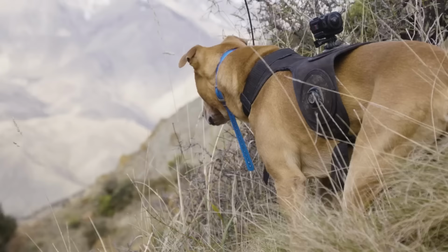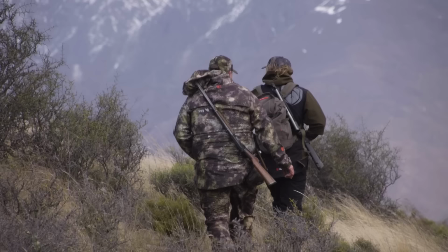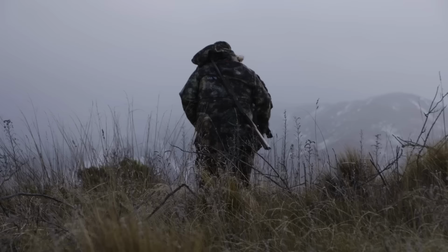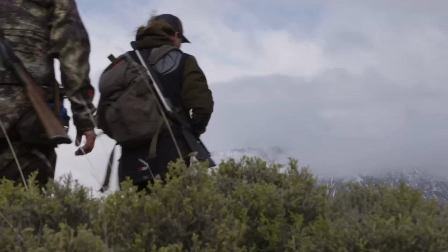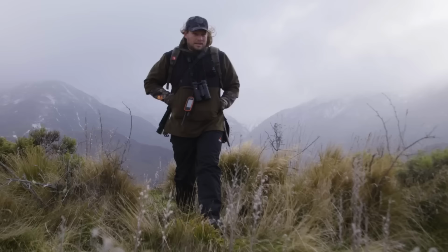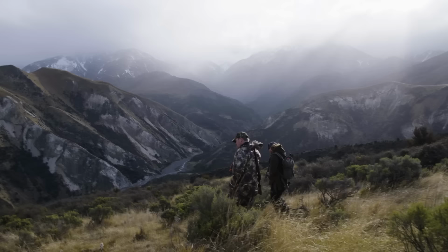We sit here for a bit. Yeah, we've climbed up halfway to where we're getting picked up. It's been windy as hell, eh? Nice little calm spot here. The dogs are just sniffing around a bit more. I'm just trying to figure out where they're living. There was marks going back past us, so they might be in a gully further back, but hopefully they're tucked up over in front of us. But yeah, it's hard to figure out in some of this country. It's so big, eh? They can just turn up anywhere, especially starting to get towards evening. They might be on the move, you know.